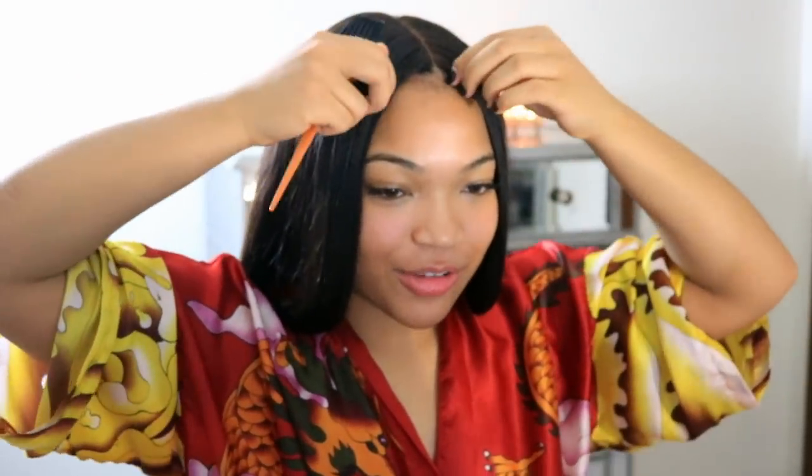So now, I wish I had some. Okay, so there's a root touch-up spray. You can spray it to get your closure part super crispy, but I don't have that right now. I would highly recommend that. It's just a spray, and it's black and it's color. Usually bald people use it to cover their bald spots or whatever.